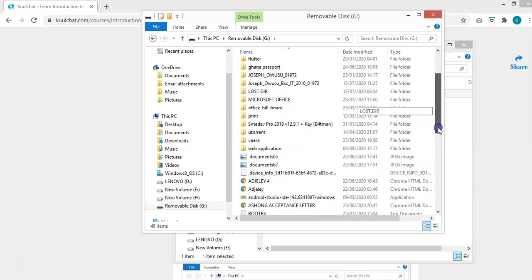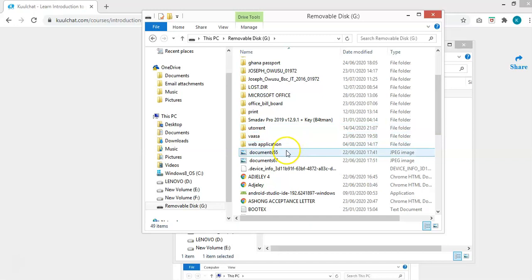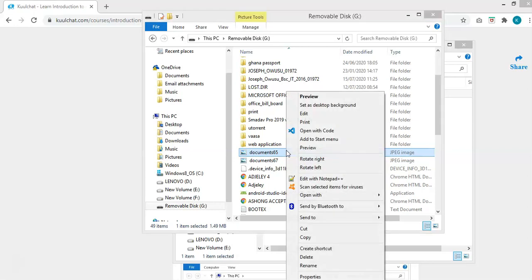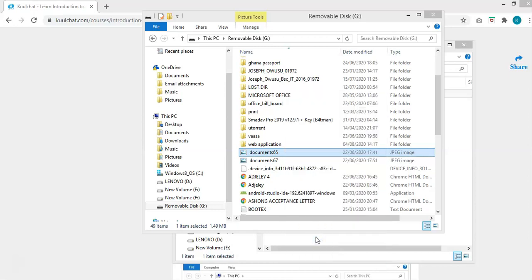So let's say for example I want to copy this. I can just copy it. I click on it, just like the way we did copying files and the rest. So your external drive is just like a folder. Once you've connected it, you can see the folder, which is the drive. You double click on it, then you navigate to wherever you want to go based on the file and where it is located.